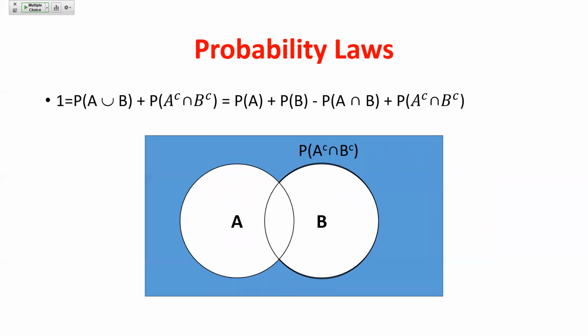Okay. So we're going to take it one step further. If we know how to find this union, there's actually going to be another equation we know has to hold. So if I'm thinking about this visual, if I took the area that's white and added that to the area that's blue, that is every possible experimental outcome. Those two things should add up to 1, because they would fill out the entire experimental outcome space. I think last class I gave you a little bit of insight as to why that blue area represents the intersection of the complements.